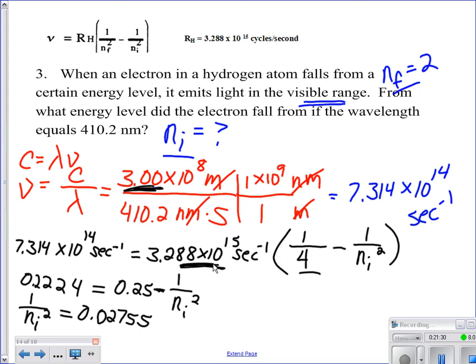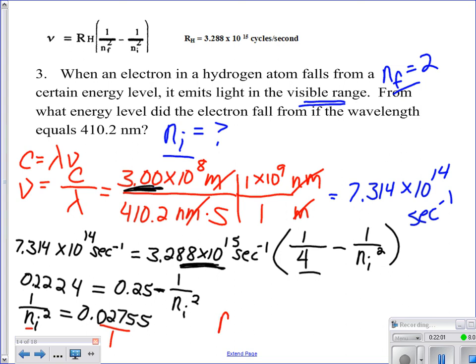Then, a couple ways you can do this. A really easy thing to do is to say, well, I know that this is the reciprocal of that. So just hit the x to the negative 1 button on your calculator. Or you could say 1 over second function answer, if you know what I'm talking about. Or 1 over 0.02755. If you're not sure why you're doing that, think about cross multiplying. So you know what you're doing there.